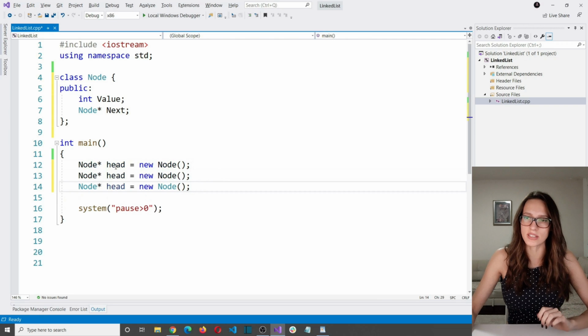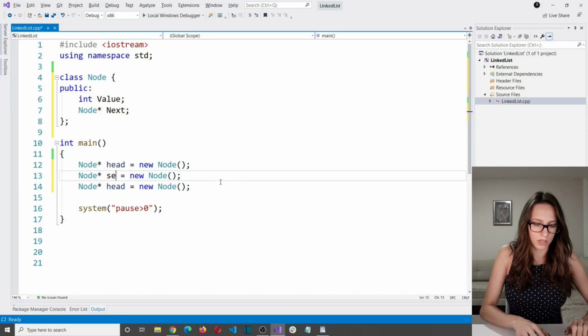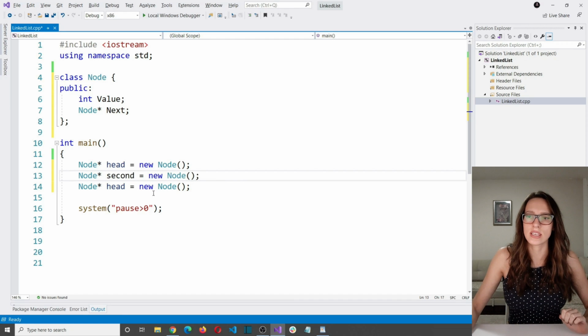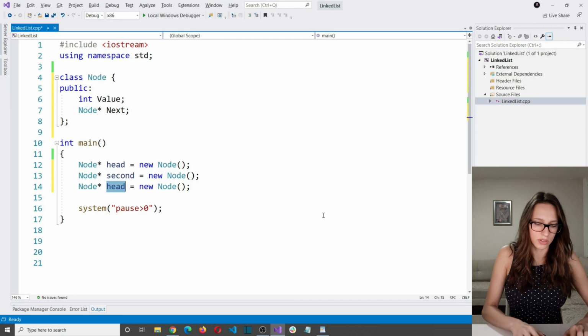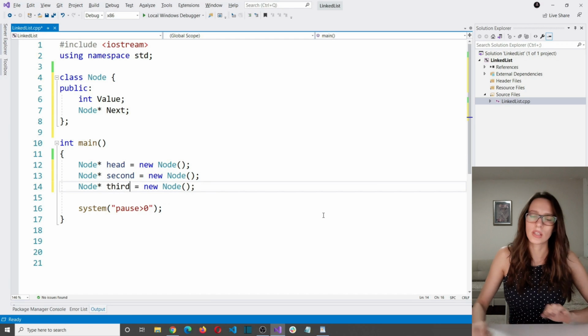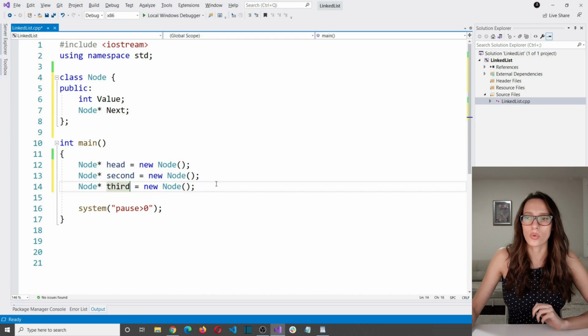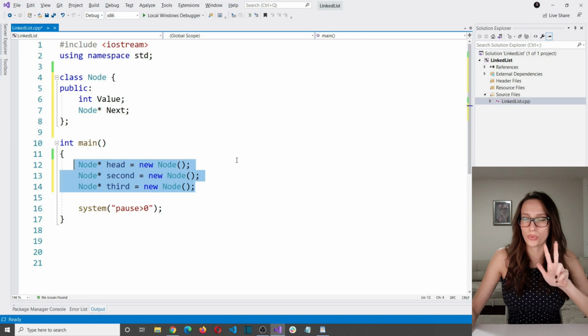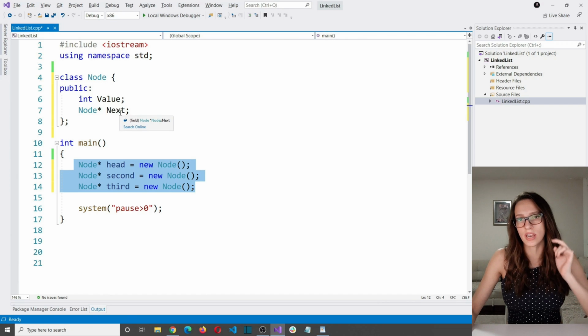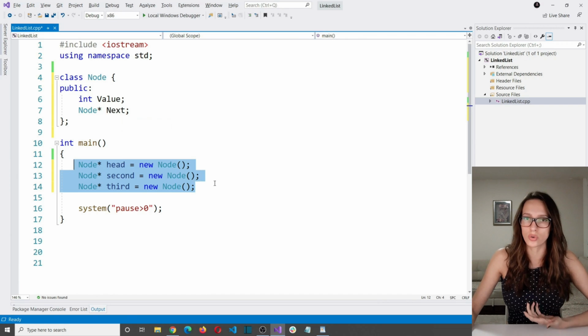So I'm going to copy this line of code, and then my second node will be called second, like this, and then let's call the third node third, like this. Perfect. So with this, I have created 3 pointers to 3 nodes, head, second, and third, and I still have not assigned any values. So I still have not initialized the value of each node and the pointer to the next node. So now I'm going to do that.